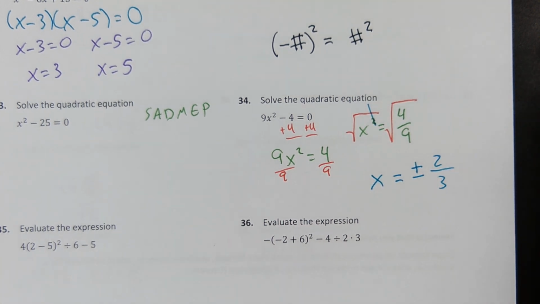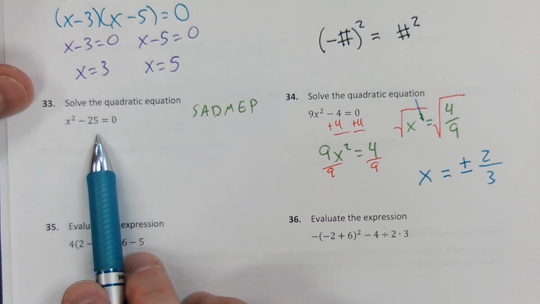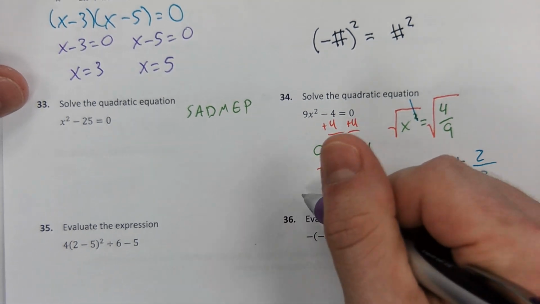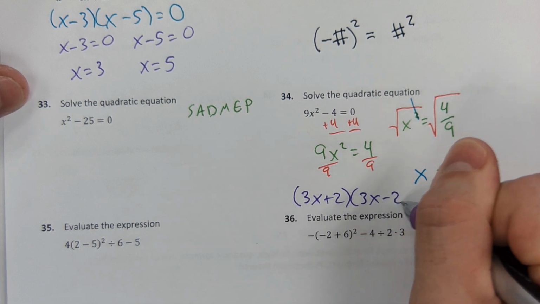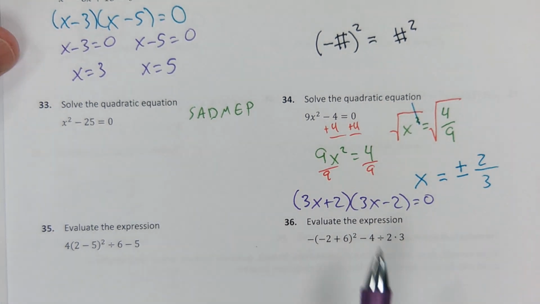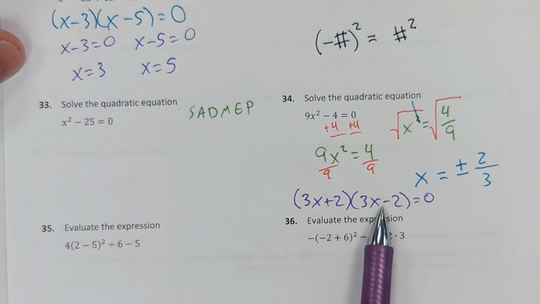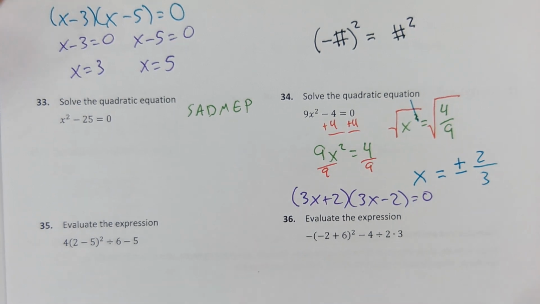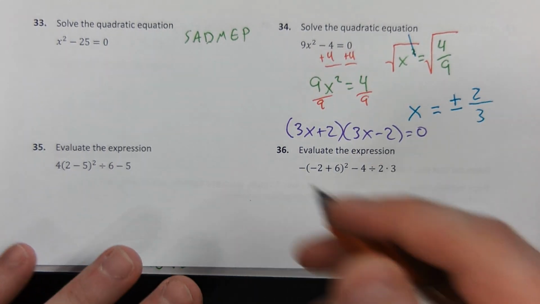Those are your solutions. Another reason why you could think about it as having two solutions is because it factors really nicely. Not that we're going to review the factoring on it, but this thing actually factors to 3x plus 2 times 3x minus 2. And since it equals 0, if you solved like I did here, you would get two solutions. They would both say 2/3. One would give you a positive 2/3. The other would give you a negative 2/3. Okay? Okay.